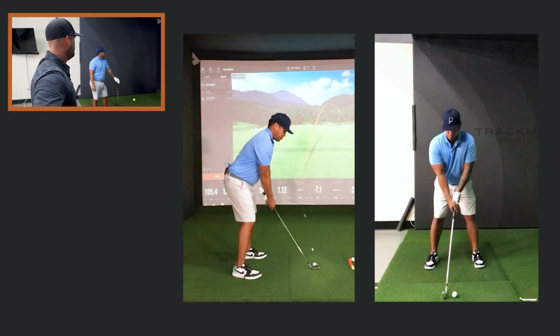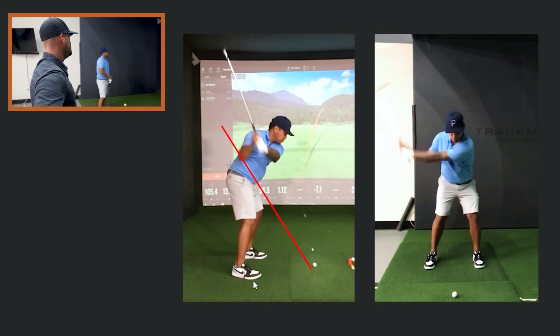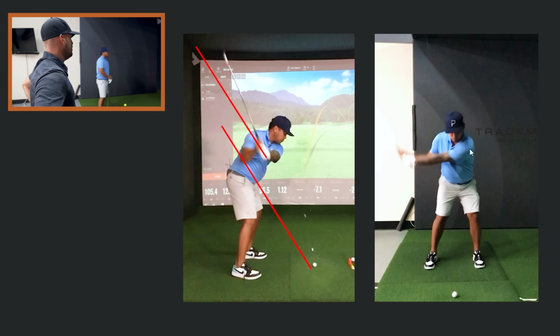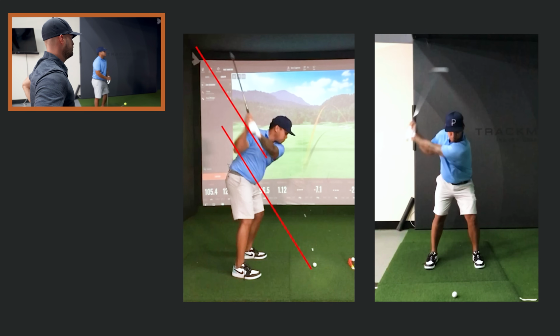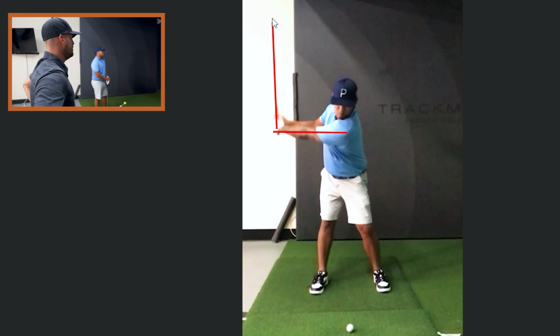As we start to come down, let's draw this up here. As you start to come down, there we see the shaft gets too steep and the wrists start to throw too early. And I'm telling you that's mainly from your brain trying to close the club face. So this shaft here should be over here, underneath your shoulder through your mid bicep, pointed outside the ball target line. And this left arm angle at this point in time, when you go back, this is really good. So the arm and shaft should be like 90.